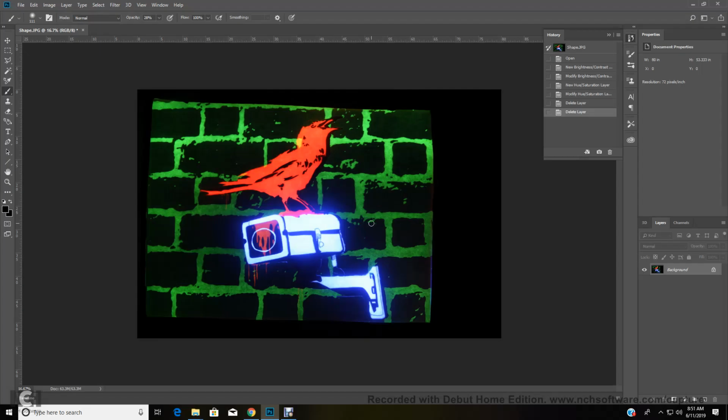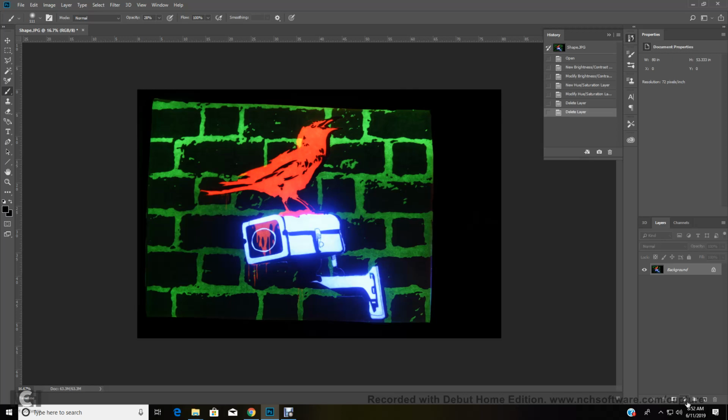Great. With our next image, we are going to again experiment with using brightness and contrast as well as hue and saturation, but this time we're going to try a different tool. We're going to try an adjustment layer that is actually located on our layers dialog box along the bottom right hand corner right here in the middle.